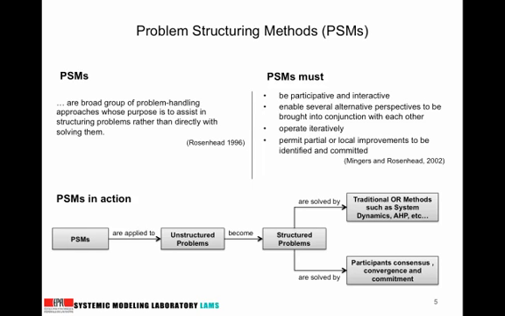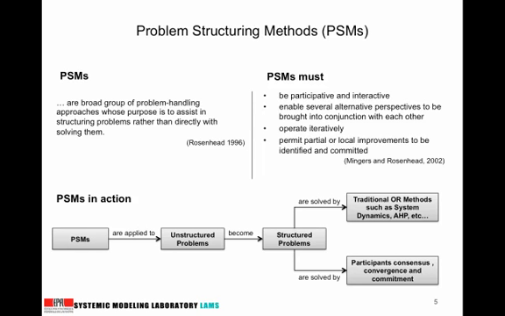Now, if we see how they are applied in action, we can see that PSMs are applied to unstructured problems, and these unstructured problems then become structured. They can either be solved by application of the traditional OR methods such as ST or AHP, and so on, or sometimes they are solved by the consensus among the participants and their convergence towards a choice and their commitment to the implementation of that choice.